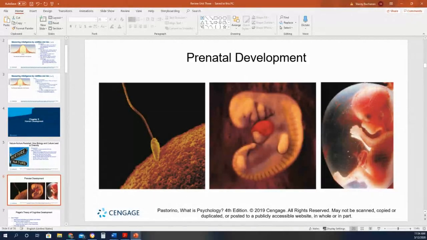As y'all remember, we also discussed prenatal development. Prenatal development is all about the beginning. So before we even are out of the womb, how do we develop? Pre, before, natal, you know, you get it. So let's go through each of these. We'll start first with our first stage, the germinal phase.